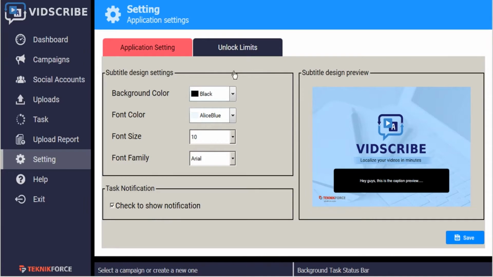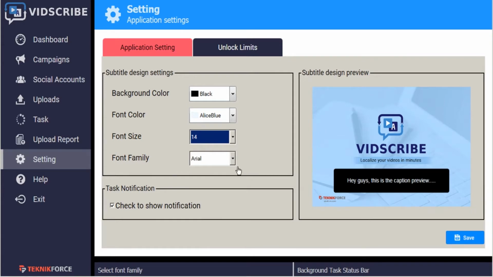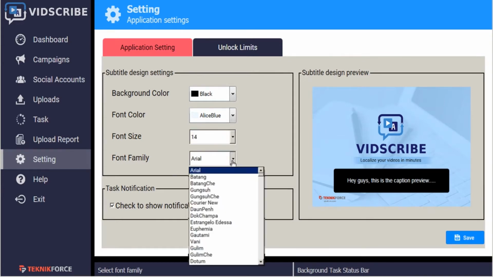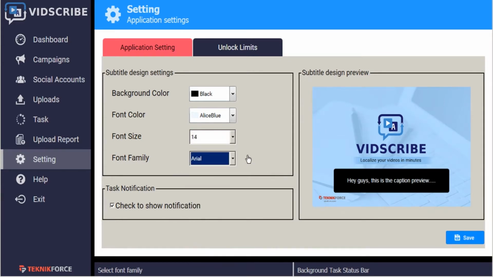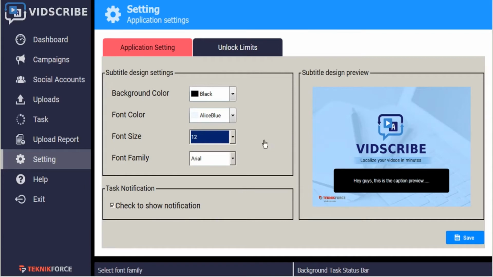From this page, we can modify the subtitle design settings, and we can see here are the defaults, and I'm actually pretty happy with the defaults the way they are. We might increase the font size just a little bit. And you can also choose font families if you want, but again, I like the defaults, so we'll just leave all that pretty much the way it is. Maybe we'll just reduce that slightly. There we go. That's a good medium size.